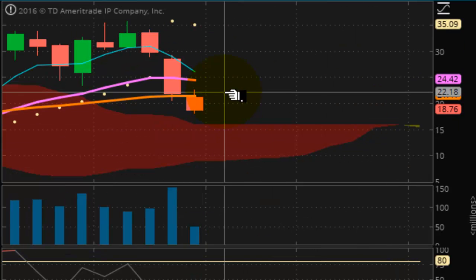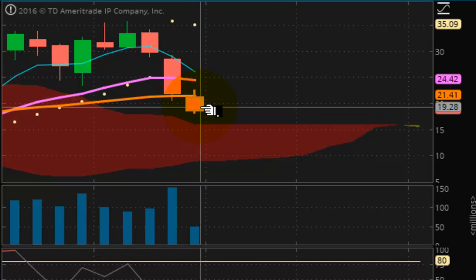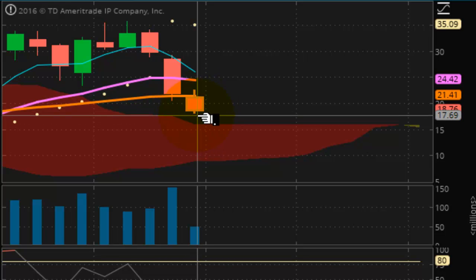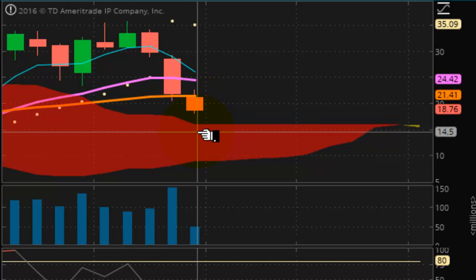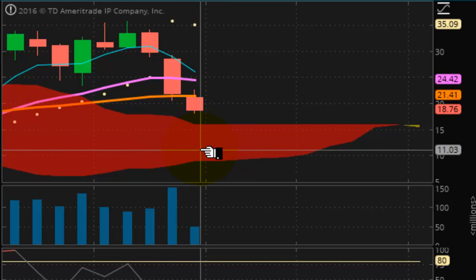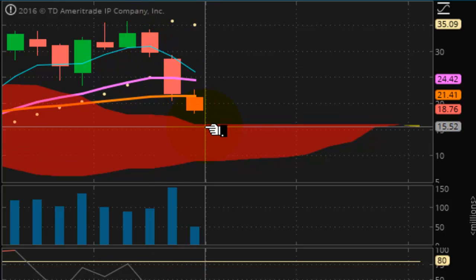All right, Nugget unfortunately pulled back below the long-term trend line support. Still above the outside of the Kumo cloud, but this is not a good thing because we really don't want to see it extend into the cloud. The Kumo cloud of death, where if you try to trade the cloud, you could really get chopped to pieces. Unless you have the pulse waves, of course, then you're good to go. You already seen all this coming. That's the thing about technical analysis, and I'll be doing a series of videos explaining that and showing that. I've done it before, but I'm going to bring that back.